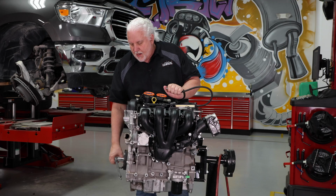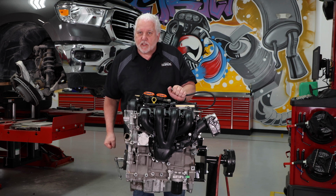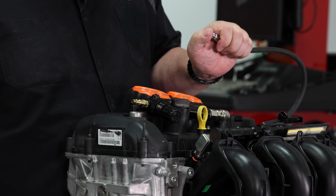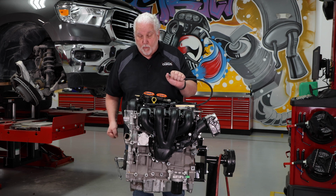Then I can put my thumb over the end of the hose and actually rotate the motor. Remember to rotate it clockwise, and feel the cylinder pressure come up. When I feel that pressure building, I just keep moving and keep putting my thumb over it until I feel it stop building pressure. Then I know I'm right at top dead center or very close.